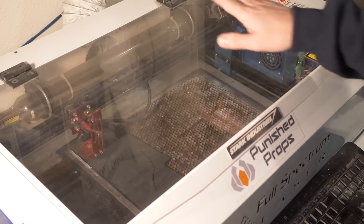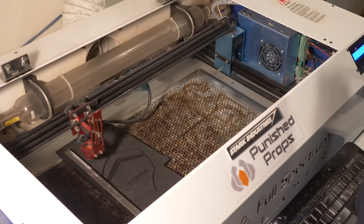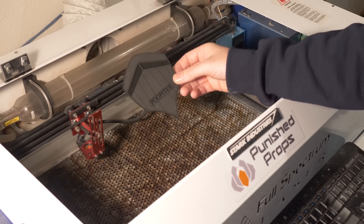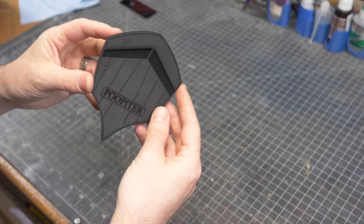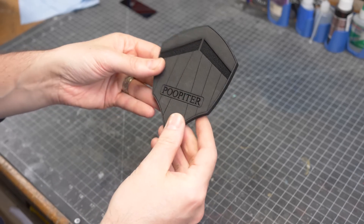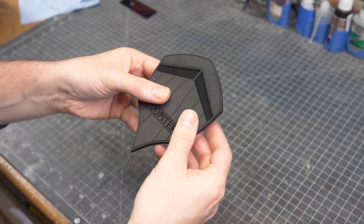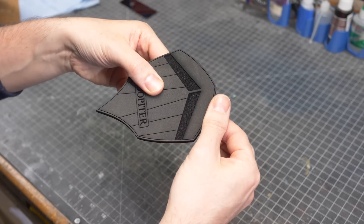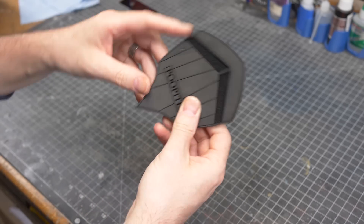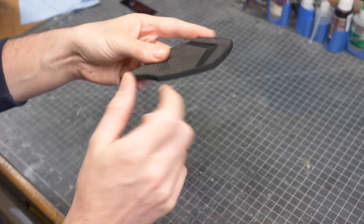For good measure I ran the outside twice just to make sure it was cut all the way through. Now that I know I'm done with all my operations I can go touch my material. That falls right away — and there's our cutout piece. The raster did the engrave on this part and the text — it looks really nice. Think of rasters like doing a paint bucket fill. The vector etch at one percent power left these nice shallow lines along the perimeter and around the badge. And then the vector cut cut all the way through. I ran it twice because the first pass wasn't quite deep enough, so two passes cut it right out.